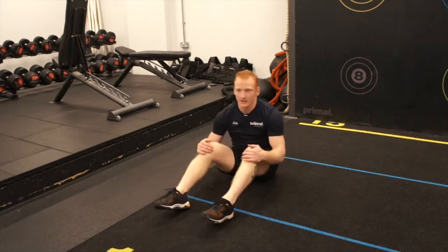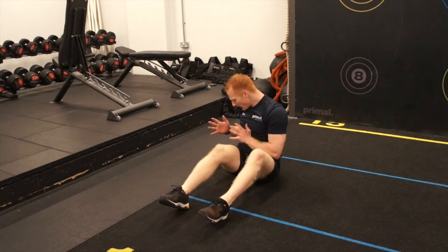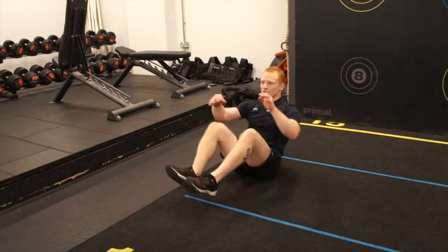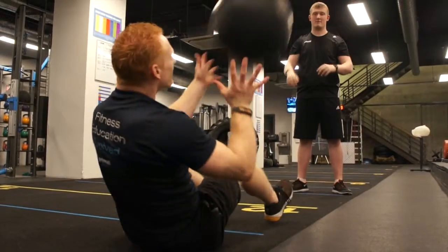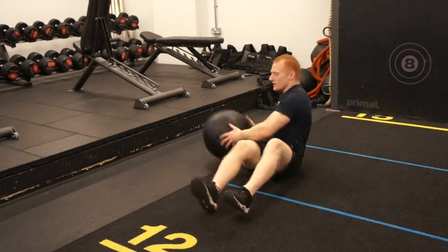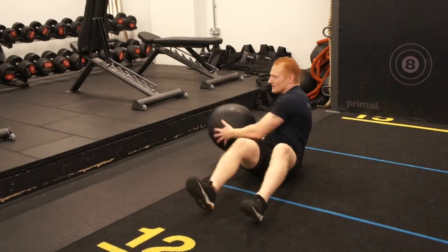From there, we can also add rotation into here, so instead of just up and down basic abdominal bracing, we can stick in the obliques to make them work a little bit as well. So all he's going to do for that is just pass, not all the way out here to start with, he's just going to pass slightly off center, so the ball is kind of half on me, half out to the side. So I've just got to add in a little bit of stability each way, and again I'm trying to resist that rotation instead of allow it this time. And he's just going to make it gradually harder by throwing wider and wider, because again, the further away from my center of gravity it is, the harder it's going to be for me to stabilize.